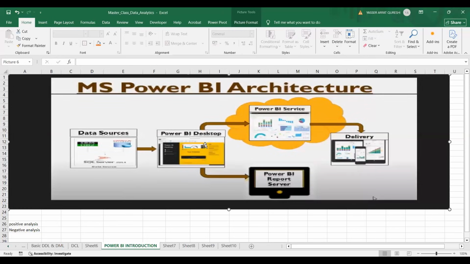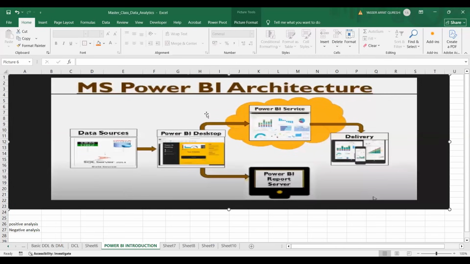Basically, you make charts, you make DAX, you do all the necessary requirements as per the client BRD reports. BRD reports are basically business reports wherein you get all the information about the project that you're working on, which clients give you, and on the basis of that you make a report out of it. As soon as the report is done, you publish that report to a cloud-based service which is called Power BI service, and then you deliver this report to the end user.